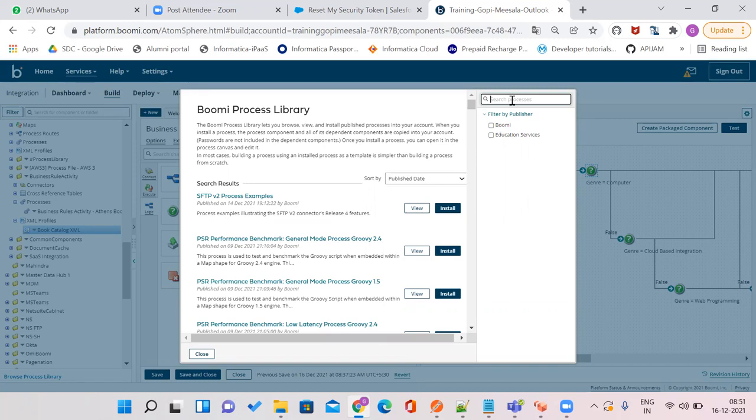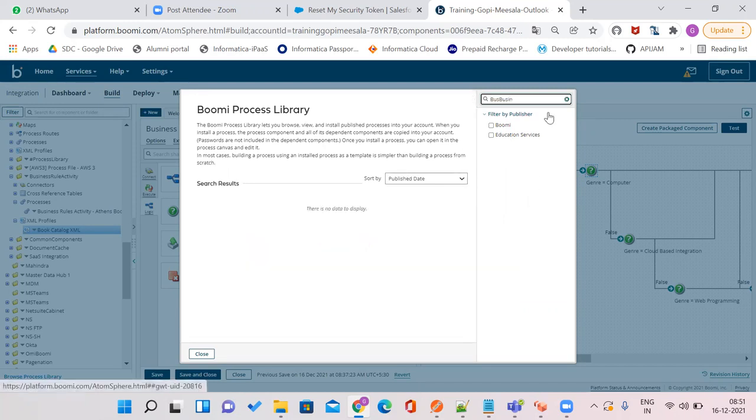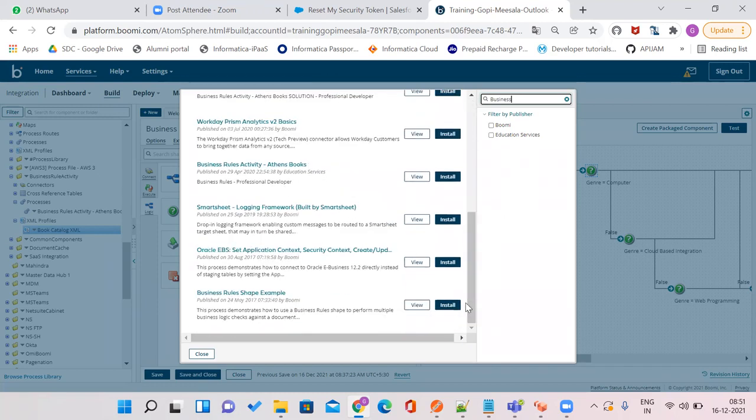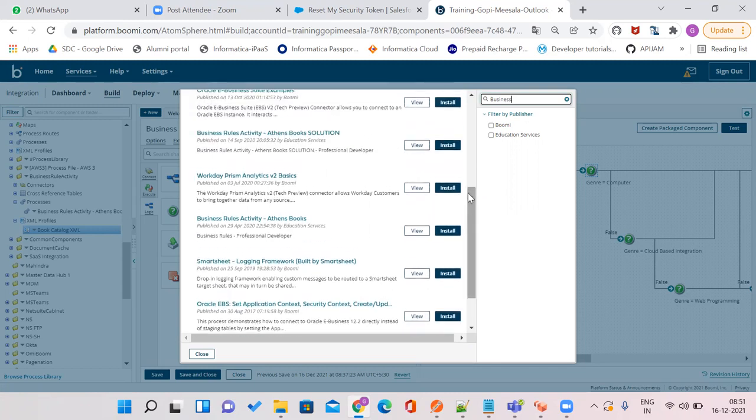And write in groups. Okay, and business rules. You have to look at business rule activity and then the books solution. Okay.